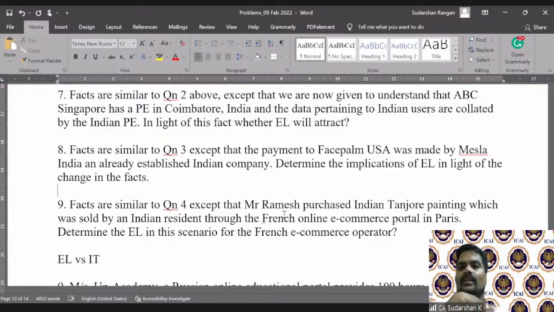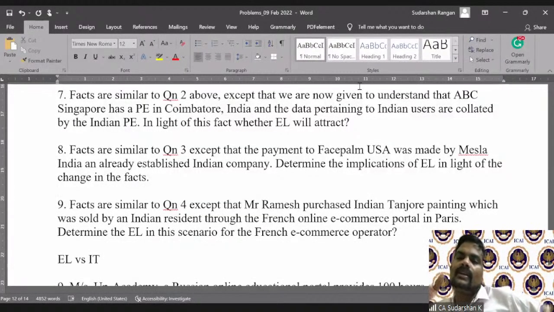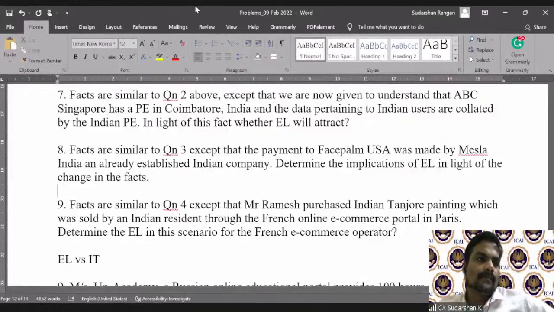So what the government says is, look, my idea itself is to ensure that the non-resident online e-commerce operators are getting caught. So if a resident uses a foreign platform to sell goods, then equalization levy won't attract, because there's another provision called section 194O, which will get attracted. So therefore, specifically an exemption is given whereby if the consideration is on account of sale of goods which are owned by a person resident in India, the government will use section 194O and they don't want to come under equalization levy. So that is the small aspect which I wanted to bring.